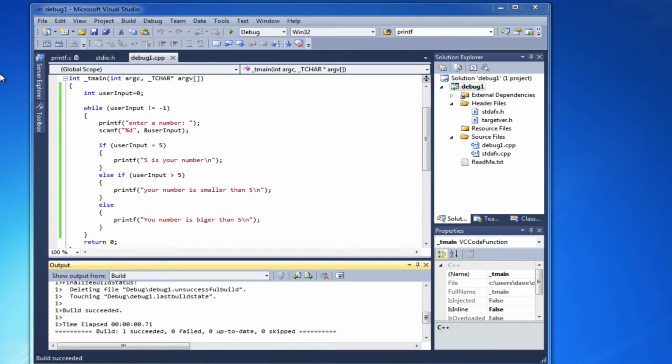So all modern development environments support a symbolic debugging set of tools, and Visual Studio is no exception. Now, what a symbolic debugger lets you do is it lets you run your program and then stop it wherever you want. And once you stop it, you can look at, examine various values. Often you can even change values to see if that changes how your program runs.